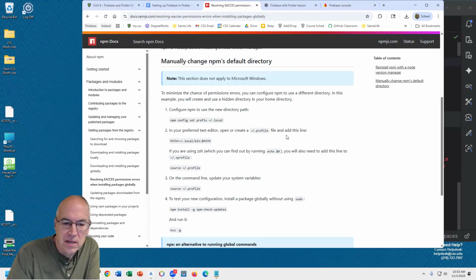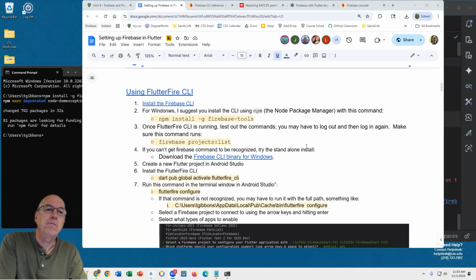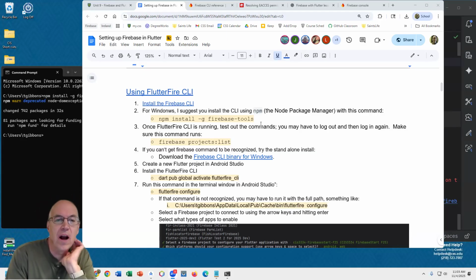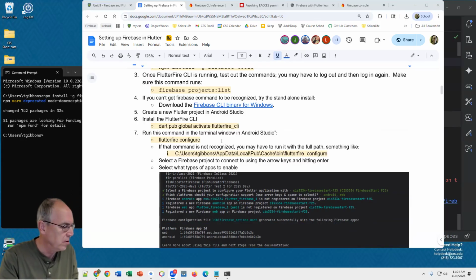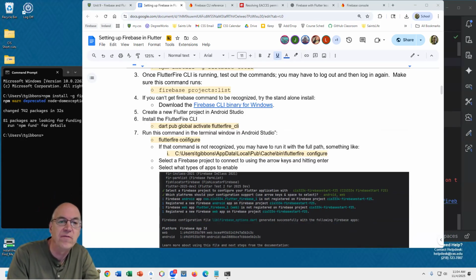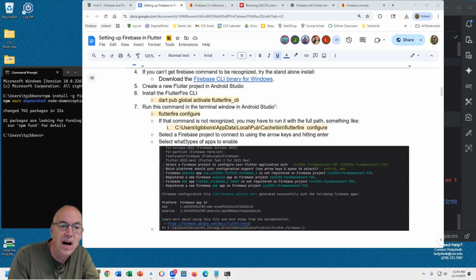I'm going to pause this and we'll try to figure out, and I'll try to start the recording again when we figure things out a little bit more. I'm going to keep going here on the next part, and then I think I'm going to manually set this up and download the configuration files here and show you how to do that in case you're having trouble getting this FlutterFire to work correctly here.